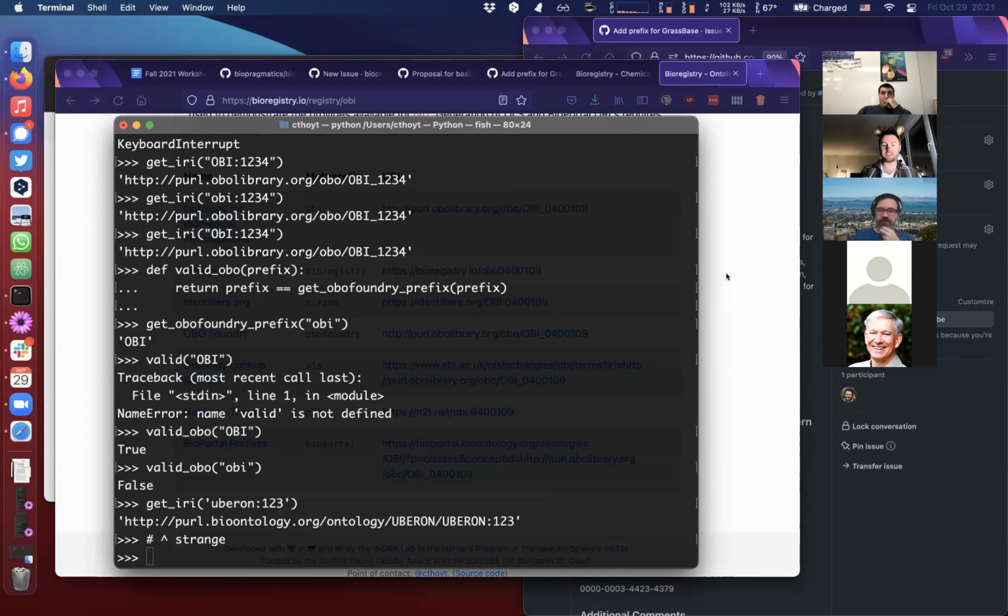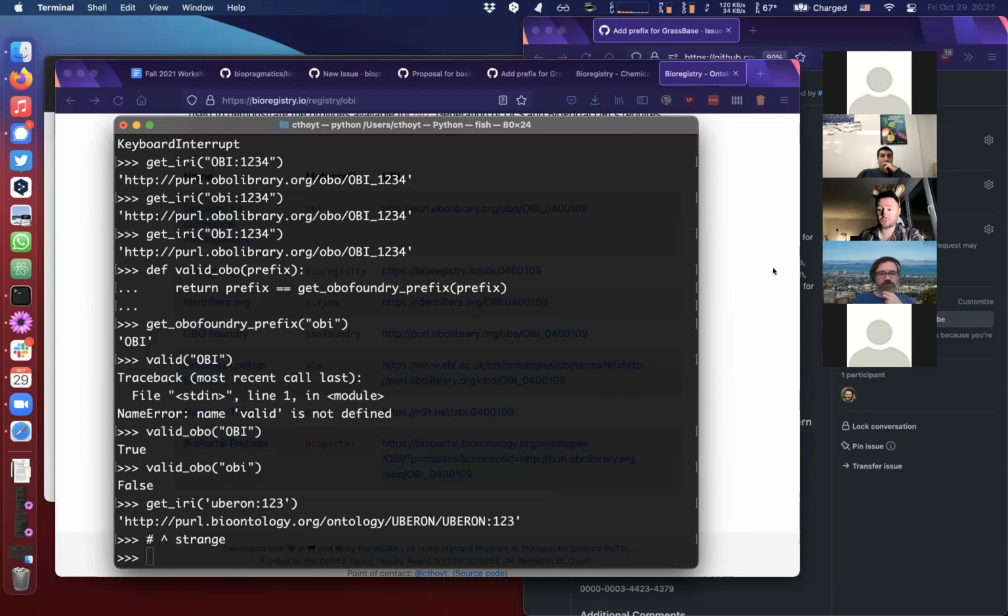So what do you think? That means we need to get providers to make those decisions. So for example, for a lot of the OBO Foundry stuff, I can import the preferred prefixes from OBO Foundry. And in fact, we recently made all of the preferred prefixes for non-deprecated resources explicit, since they were only explicit for the ones that had strange mixed case, like NCBITaxon and VariO and FPPT. But now it's explicit for all of them. So now we know how it's supposed to look. When that's the case, I guess that means we should use those. For everybody else, it's up to how you want to use it.